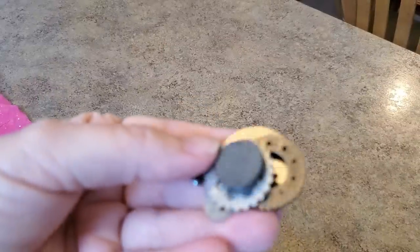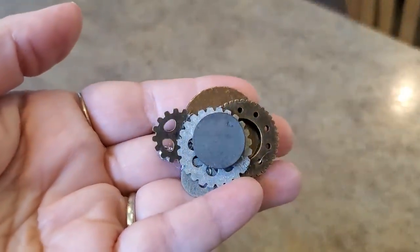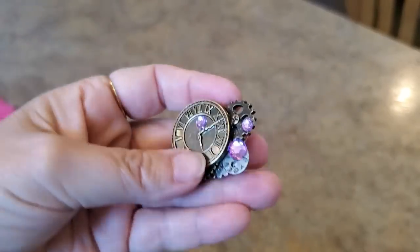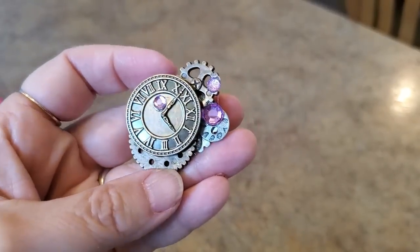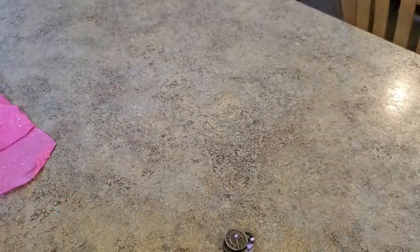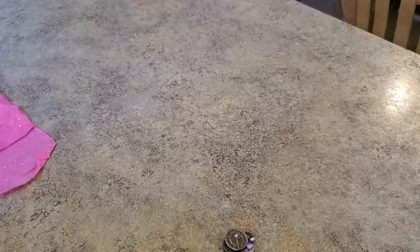So she has a magnet on the back. See the magnet on the back? And then she's using a washer to attach to. Okay. Neat. That's really pretty. Wow. All the different colored metals. That's neat. I like that. Good job on that one. I like that one. Wow. We'll have to check out her Etsy and whatnot and see what she's got going on.